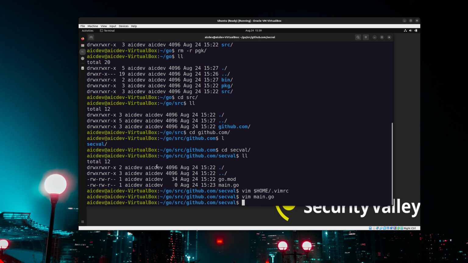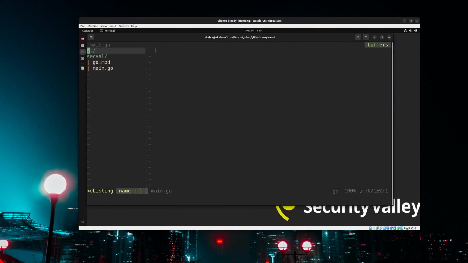So let's now start. Open our main.go, and you see some messages here that Vim tells you that the workspace or the packages are loaded, and everything that has to do with the package should be there. So let's start writing some code here.